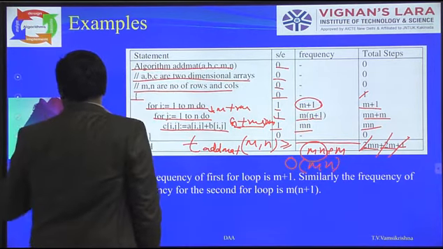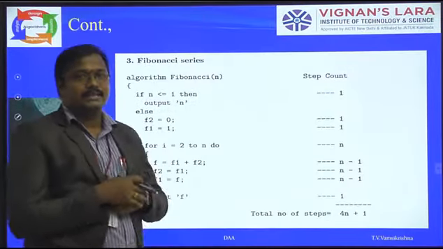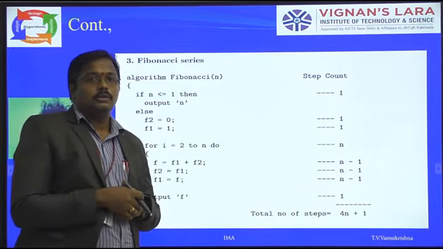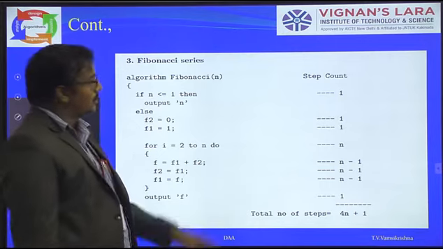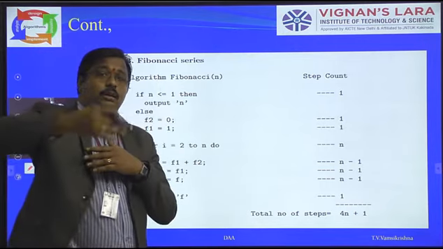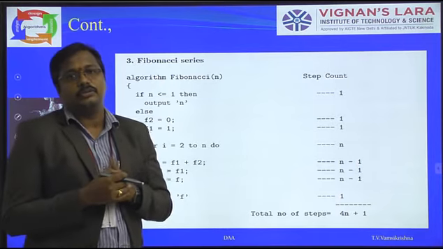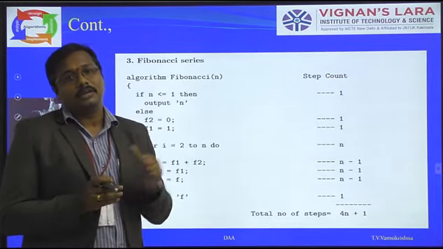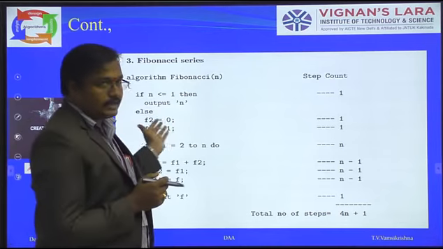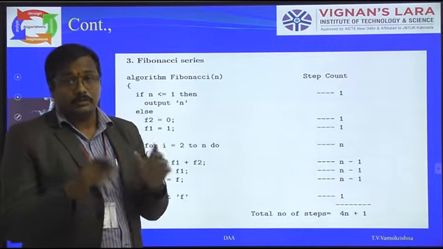So this is one more example related to time complexity, the last example. This is also one kind of approach to find time complexity. In the earlier cases we used a table. In the beginning phase we need to write a table to avoid confusion. Once you have practiced nearly 3 to 4 programs using a table, later you can directly assign the step count by writing the algorithm directly. No need to draw a table.